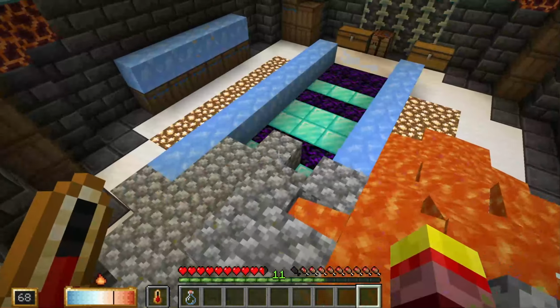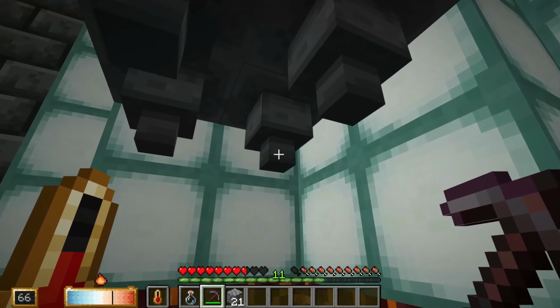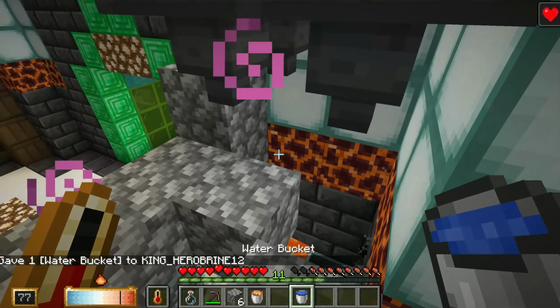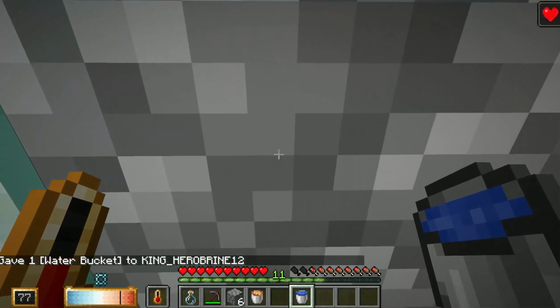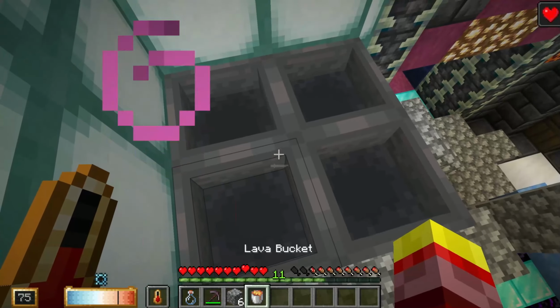Oh, come on. All right, I'm gonna have to cool down here. Getting a little warm. All right, so let me just try to put a water bucket in here. This should work. Basically, if I drop this in here, see, it places water. Same thing functions with lava.